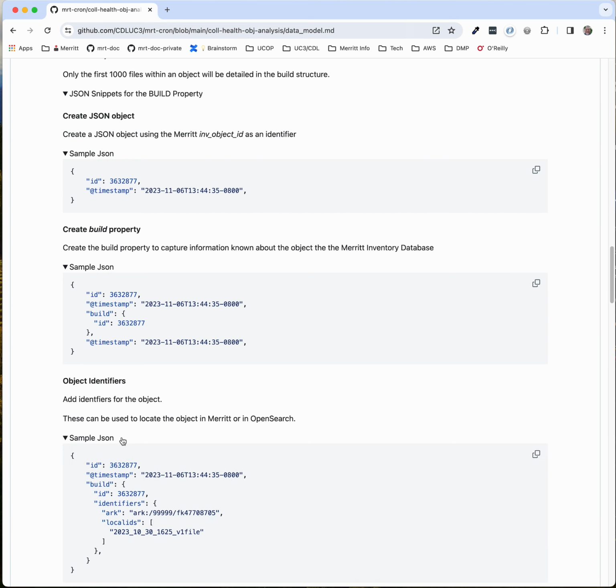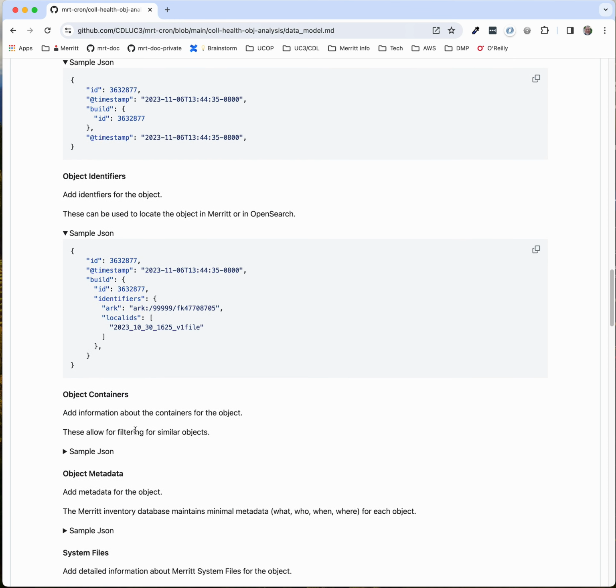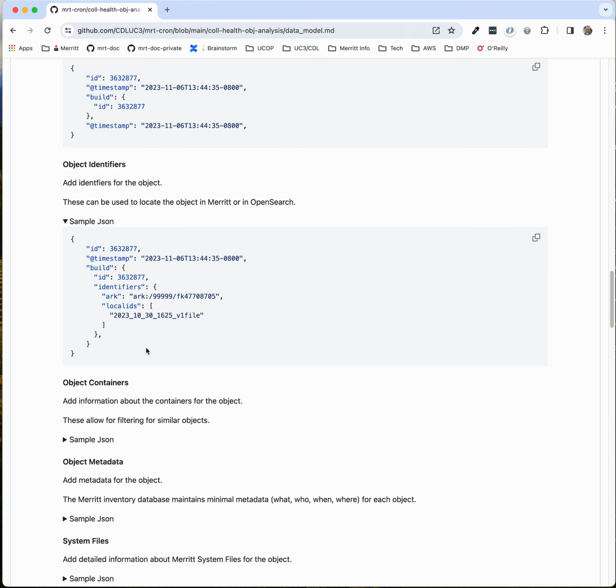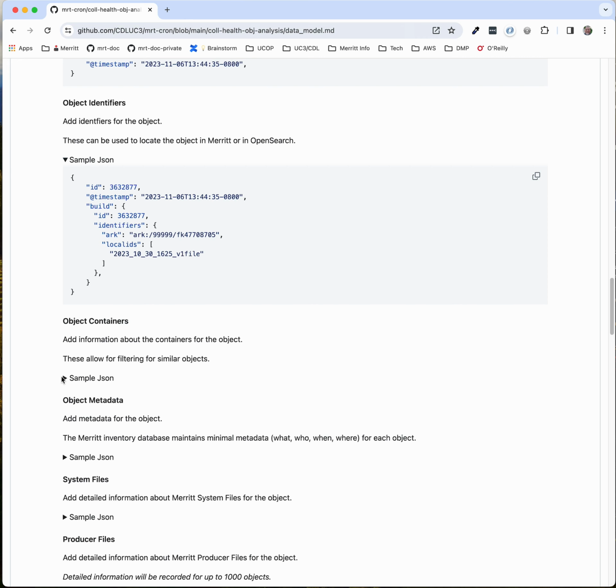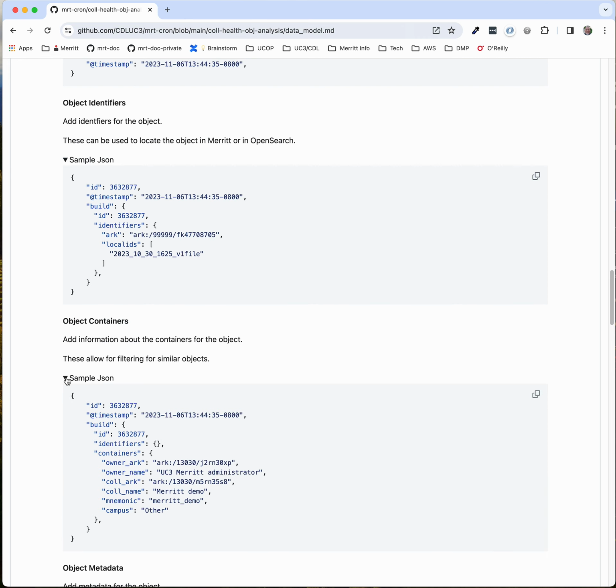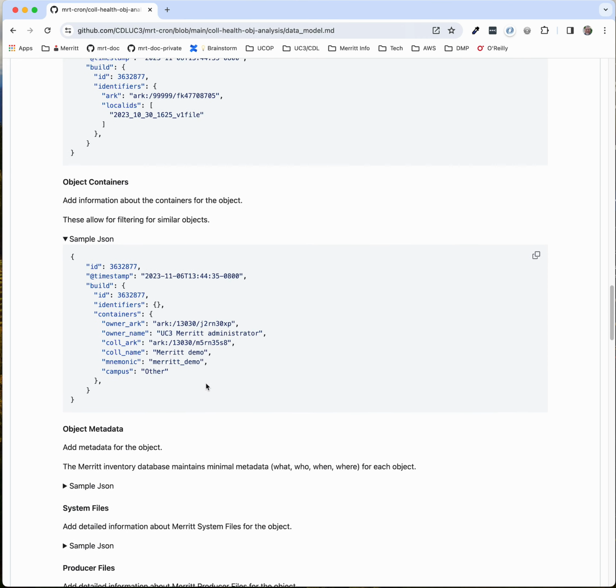Next, we go out and grab the identifiers for the object. In the case of Merritt, our identifiers are ARKs. And then we have a concept called a local ID, which is a unique ID, but for the scope of a particular collection owner. So we gather that into our identifiers section. Next, we grab information about the containers in which the object resides.